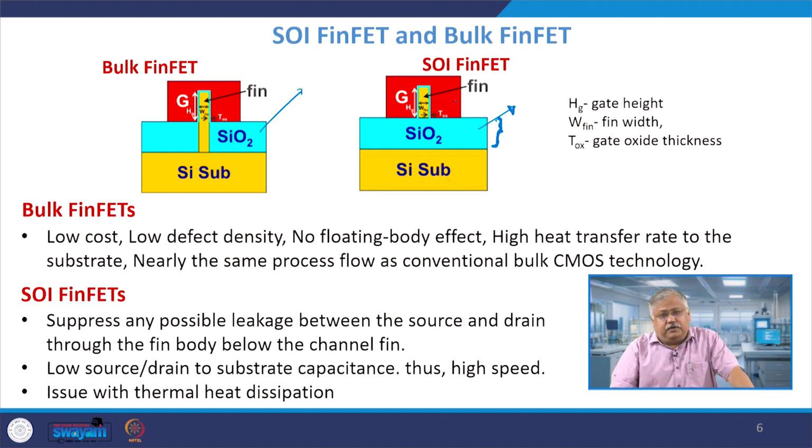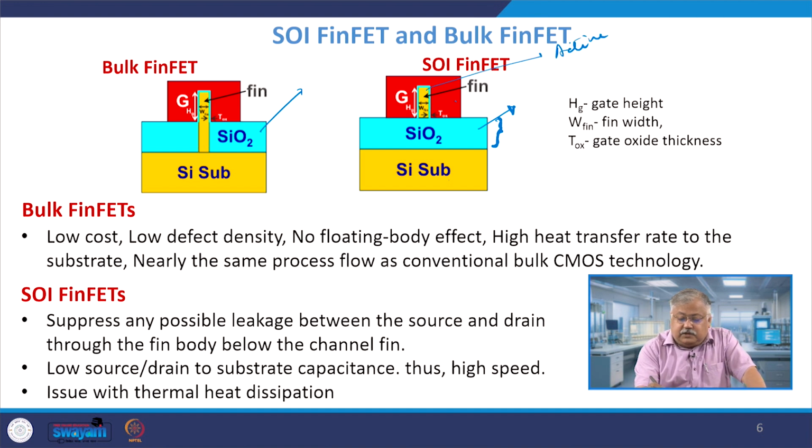However, there is a big problem with current SOI FinFETs. With the current reduction in technology and the increase in current and density of these active devices within the chip area, your heat dissipation also has to be better, but that is not good for SOI FinFETs. The reason is that silicon dioxide is a bad conductor of heat. This yellow one is the active area of the device, which means the area wherein the current flows, and therefore the heating takes place in this active area only. So you have a large heating happening here.